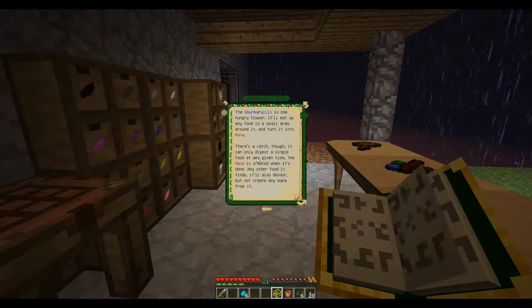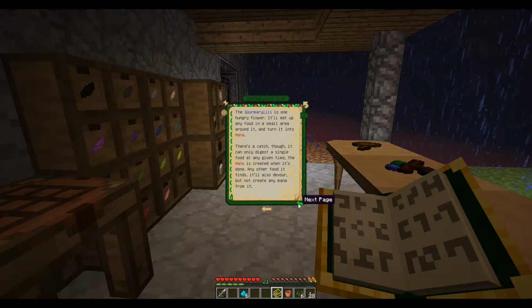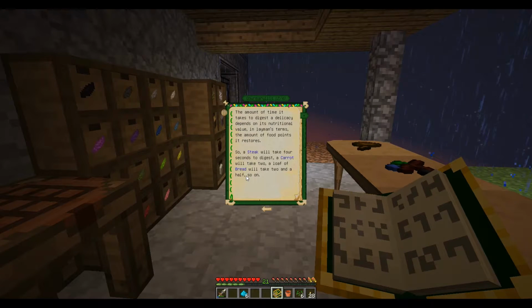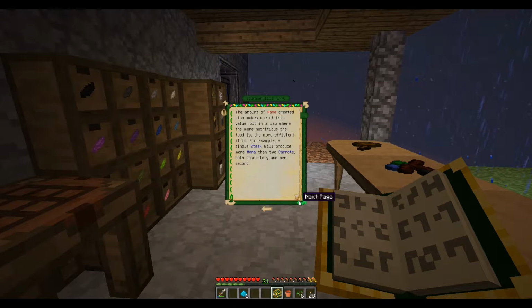So these guys are actually great. It'll eat up any food in a small area around it and turn it into mana. And since we have a huge food supply, that'll make it easy. A loaf of bread will take 2.5, so on. And we can make lots of bread. Also makes use of this value, but in a way where the more nutritious the food is, the more efficient it is.